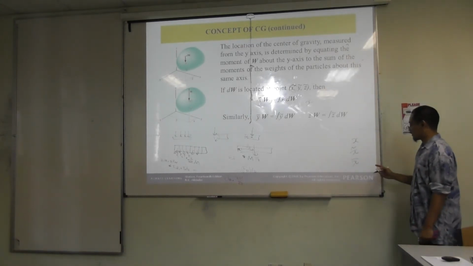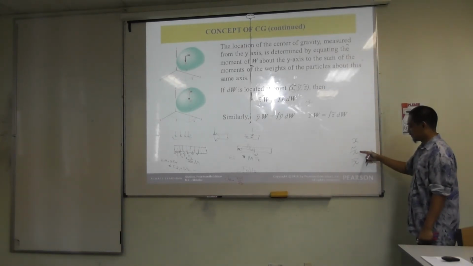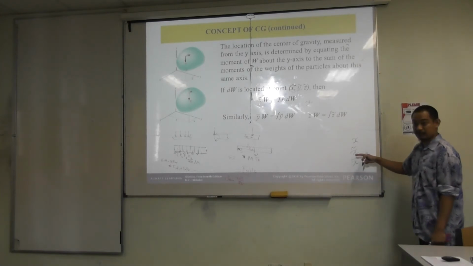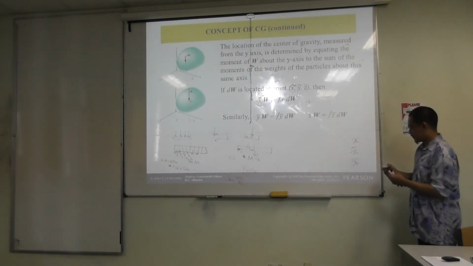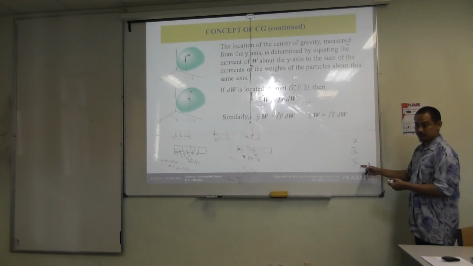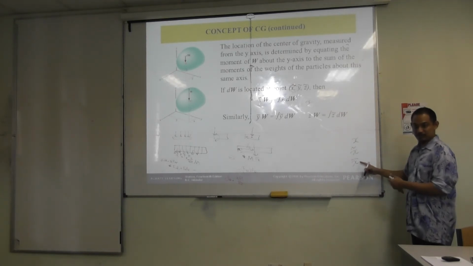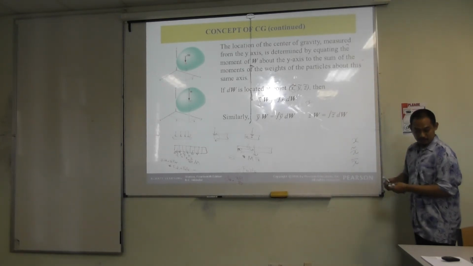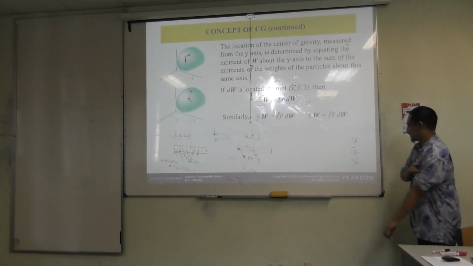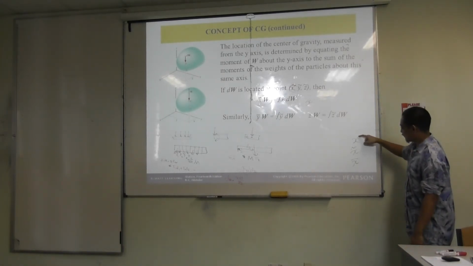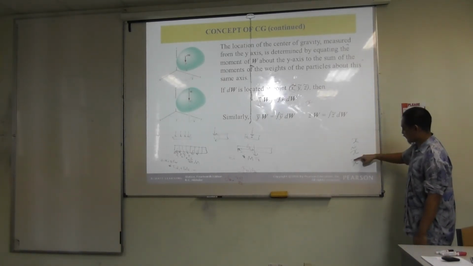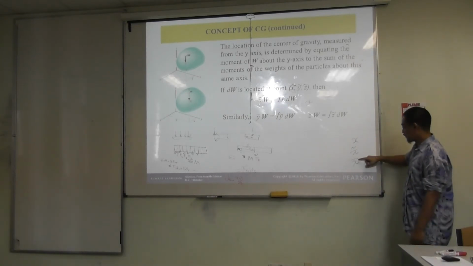Nak panggil apa tu satu hal? X apa ni? Ni x ni? Ha? Theta? This one? X bar. Kalau sebagai X bar, you boleh bayang ni. So, saya dulu macam masa kecil saya bayang ni X. Tak ada apa-apa tak kepala dia. Ni dah pakai topi Congo tu. Ni Donald Trump ni rambut.